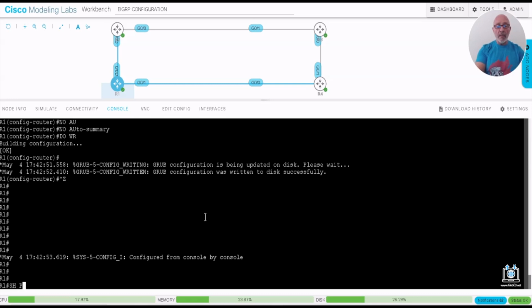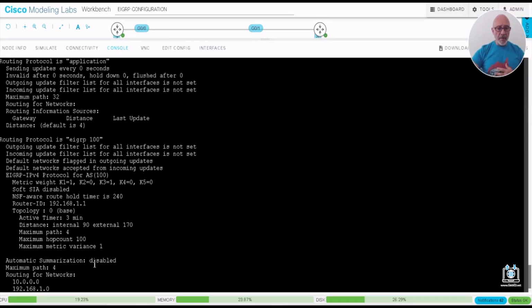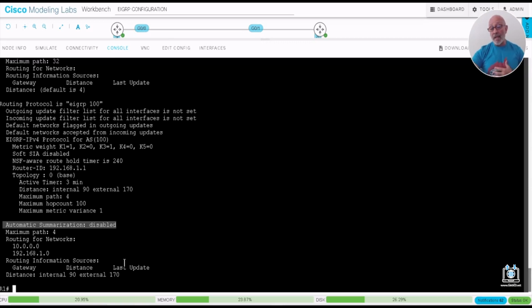All right, so the reason for that is show IP protocols. Automatic summarization disabled. All right, here it says automatic summarization is disabled. Now, this is a higher IOS, I believe. So in the next router, I'm not going to type no auto-summary. We'll take a look at it. But this is a command in show IP protocols that I was telling you about, where in Packet Tracer it would say the auto-summarization feature is disabled. Here it just says automatic summarization disabled. Cool. Different IOS, different ways that they put it. No big deal.